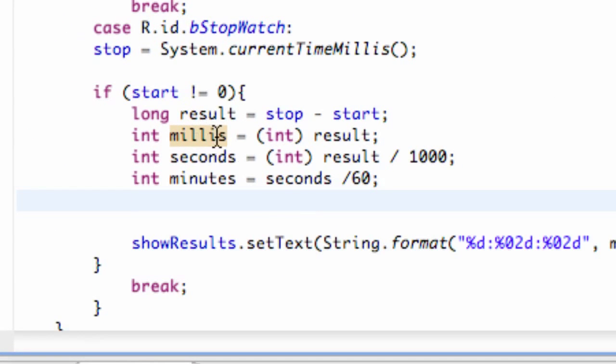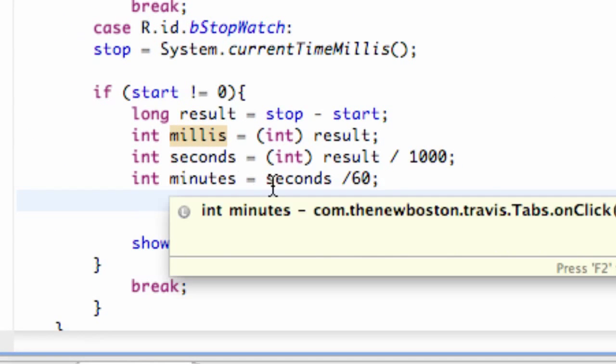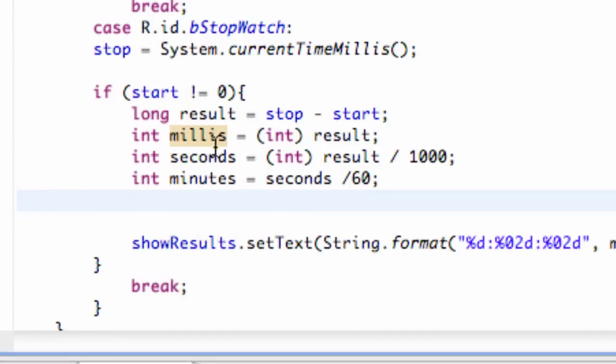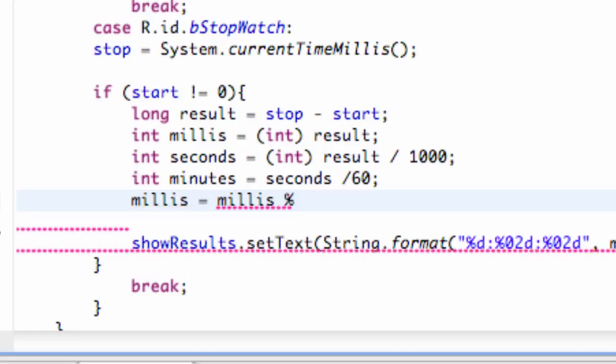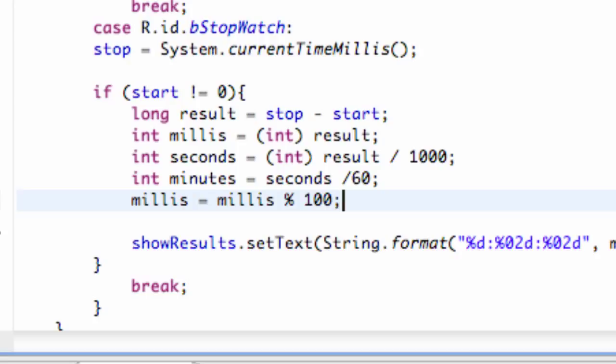So what we want to do is use the remainder for each of these, at least for the seconds and milliseconds. We're going to say milliseconds is equal to milliseconds, and then we're going to use the percent sign and say 100.